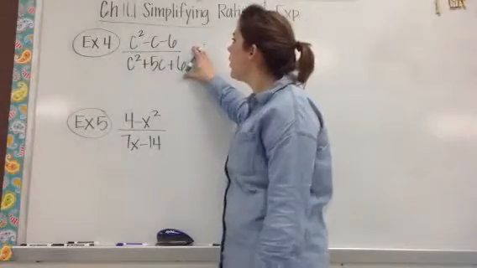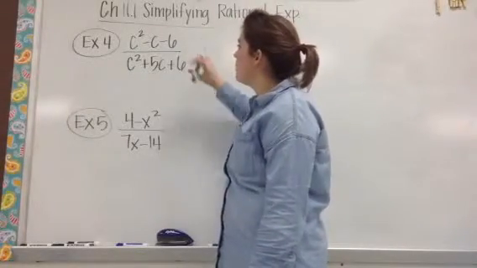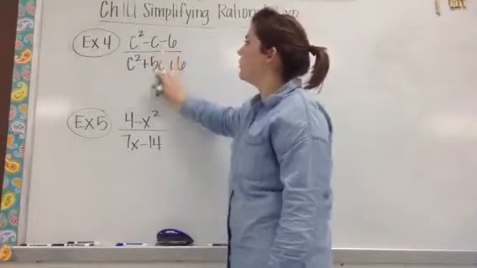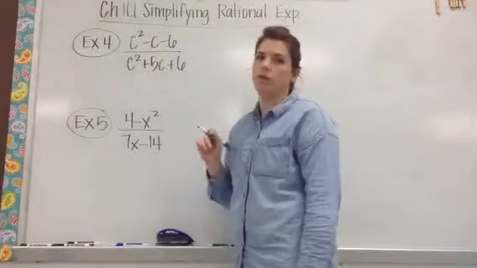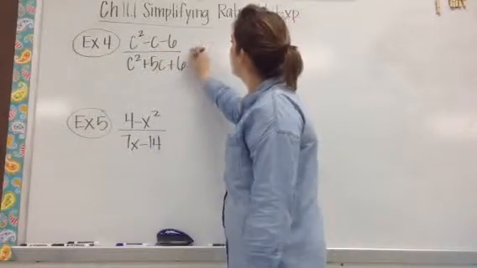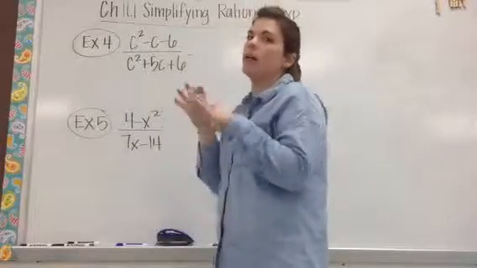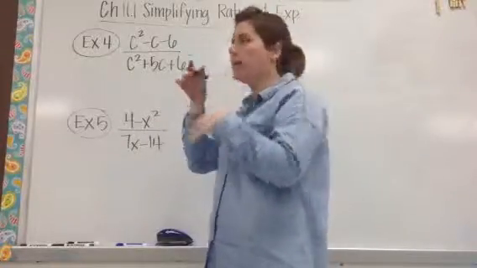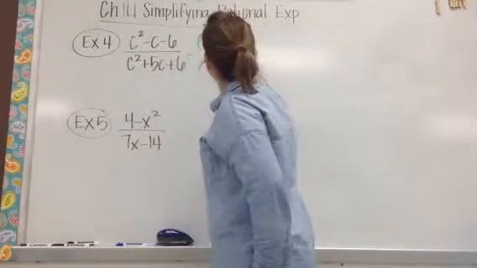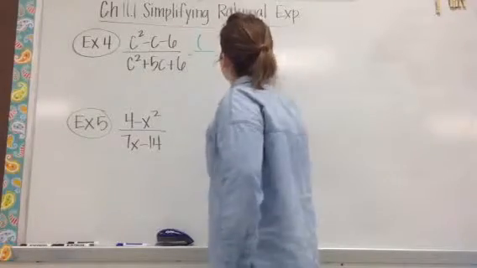Okay, so they're going to get a little bit harder. For example 4, we've got 2 quadratic trinomials that we want to factor. So we are going to take it a step at a time up top. Do the top first, then the bottom, and then cancel. So top first, parentheses, parentheses.